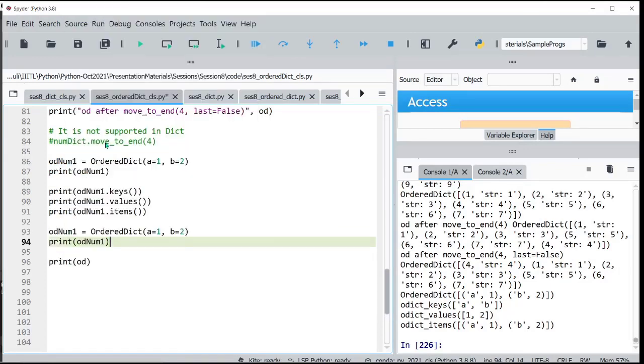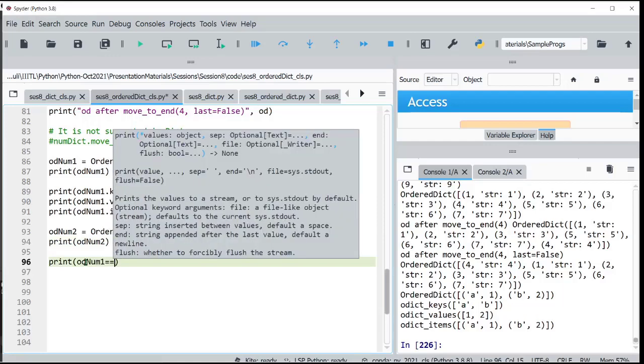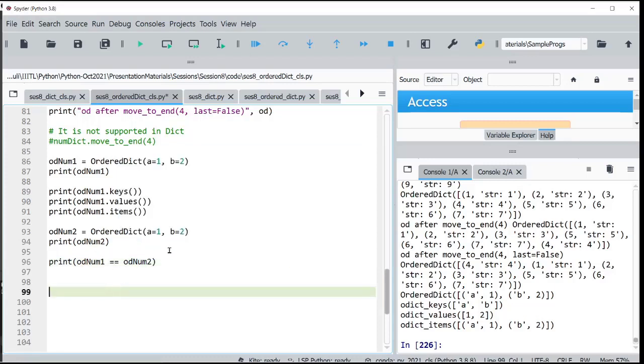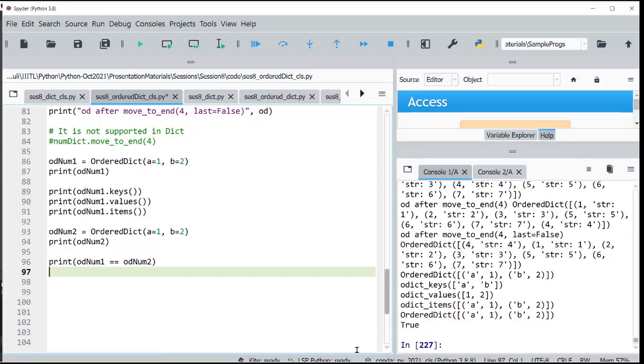Now suppose I want to construct another dictionary with the same elements. It doesn't matter. I'm constructing one more, and then I want to compare this one. I have constructed two ordered dictionaries, whatever I call them, num1, num2, and then I want to see whether they are equal or not. It says that it is true.